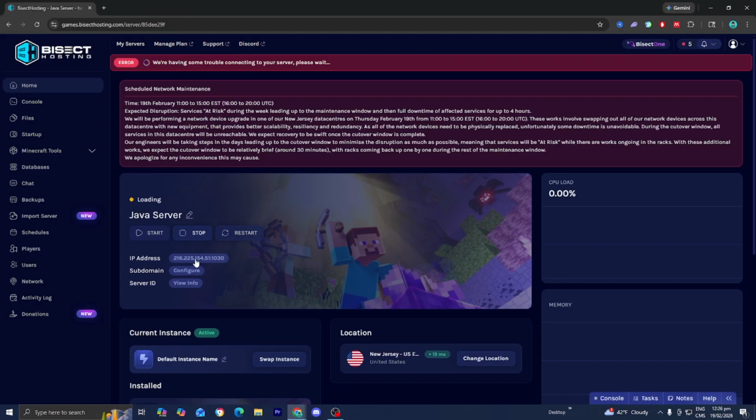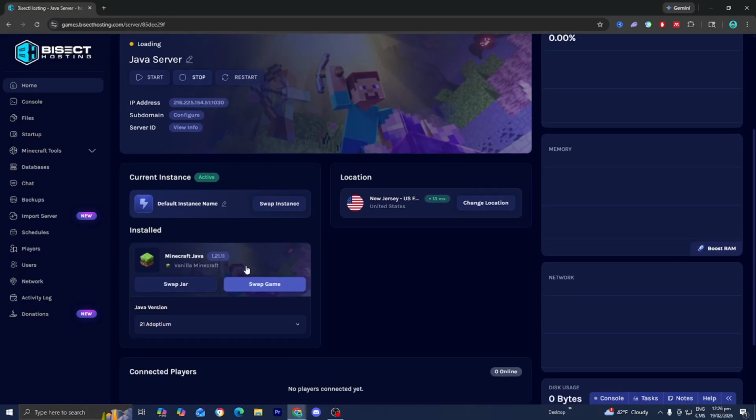Now, also, you need to make sure that you do have the correct IP address. If you don't have the correct IP address, it's not going to work. So make sure to do that. And also, this may sound a little bit silly, but this is an issue that I know a lot of people have come up with. Make sure that you are actually on the right version of Minecraft. So if it's a server for Minecraft Java Edition, make sure you're on the correct version of Java. If it's on Bedrock, make sure that you do join it on Bedrock Edition.